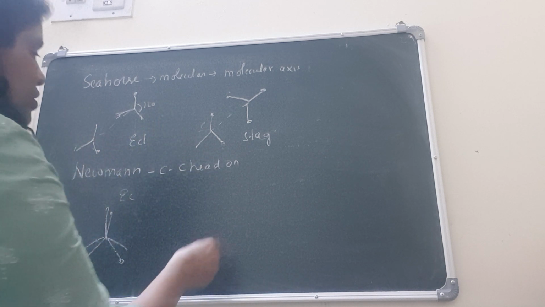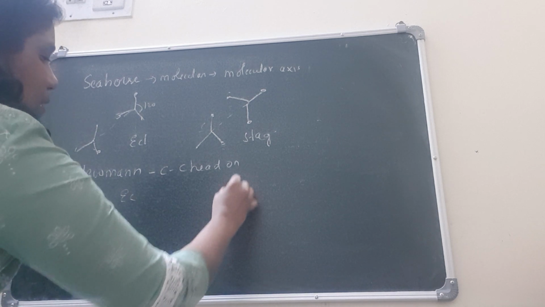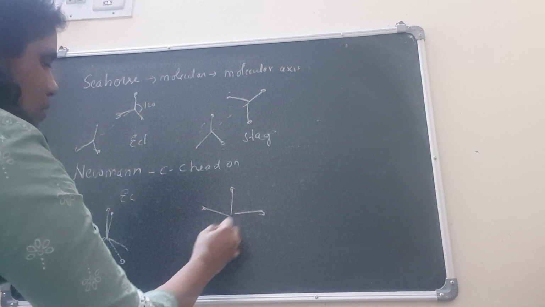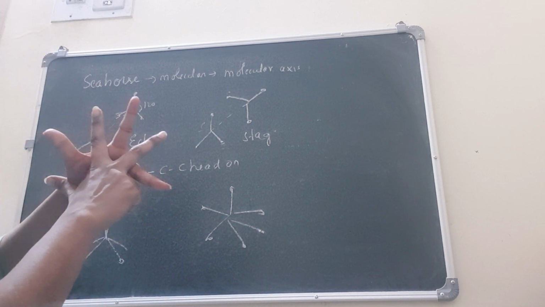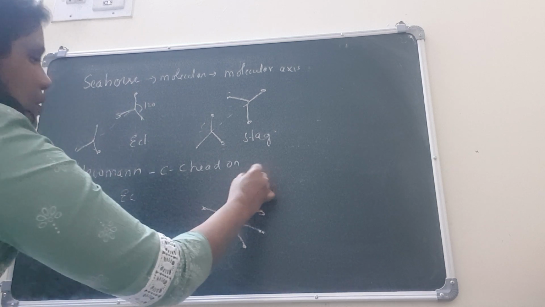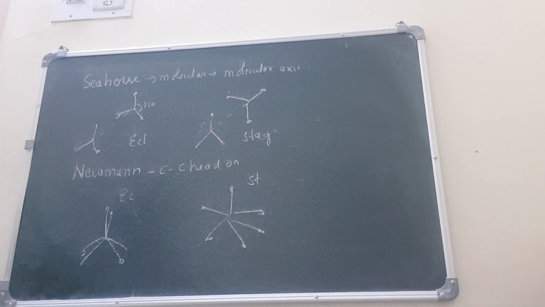And in case of staggered, you will see something like this. Right? Something like this, because everything is in between. So this is for the staggered conformation. Okay, so that is it about conformations. Visualize this. The representation is important. They might ask you to draw, or they might give you a figure asking you to answer what kind of representation it is. Even eclipsed and staggered are the basic ones. Where is it minimum repulsion, maximum repulsion?